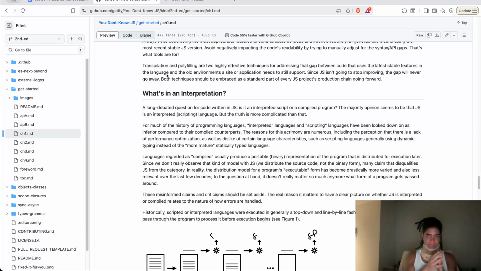So this process of execution, which traditionally for compiled programs, is that they are going to generate a binary representation of the machine code of those instructions in a portable way that can be distributed and executed later in that architecture. That's great.